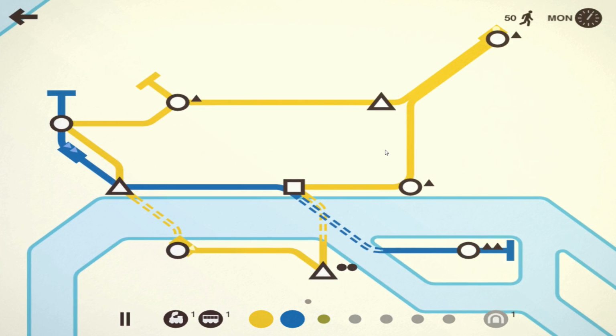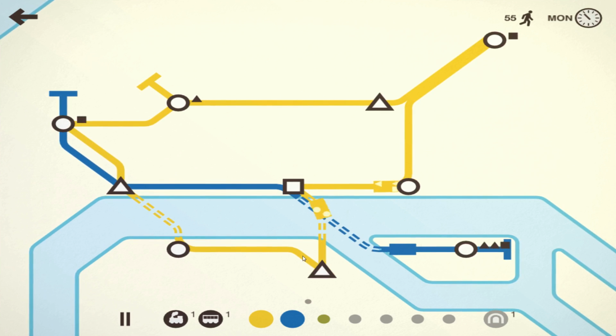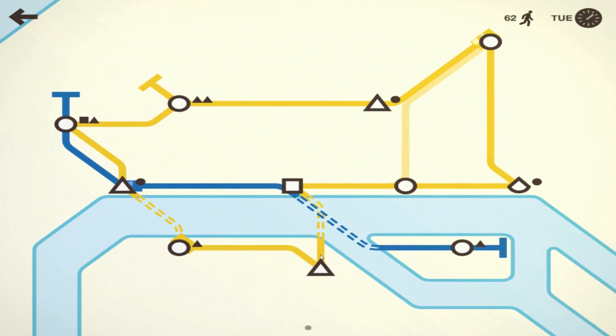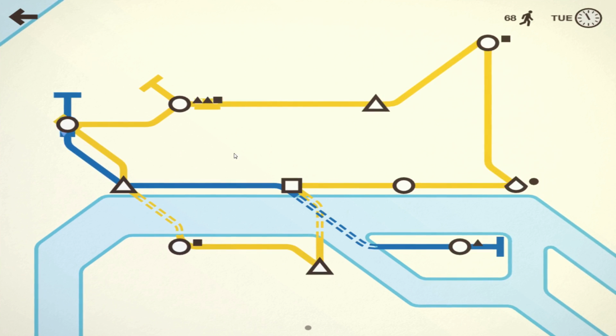I'll take the extra carriage at this stage. Yeah, I might make it north of the river only, the yellow route. Give me the two tunnels back, and the blue can sort of stay. Well, I can build a different route down here on the bottom only.